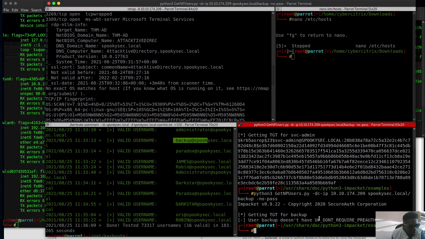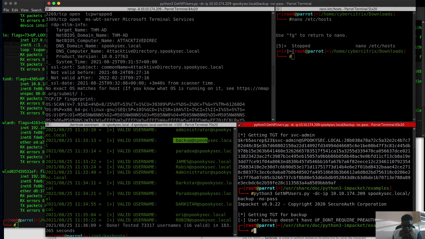Oh, that might be a good thing for us, because from what we're seeing there, it means backup will not require tickets. We can abuse that misconfiguration. If backup does not need to require tickets to do stuff, we can abuse that functionality, I believe. Maybe that's what we should be looking at doing. Let's try to abuse that functionality and see if we can use that as a way to maybe pass on these SVC admin tickets to backup. What can happen?